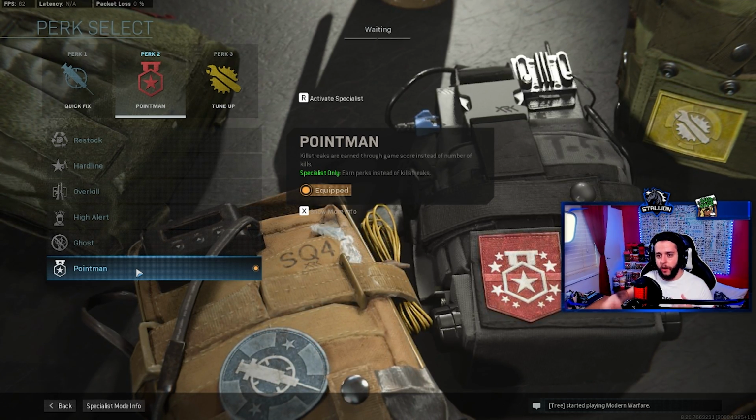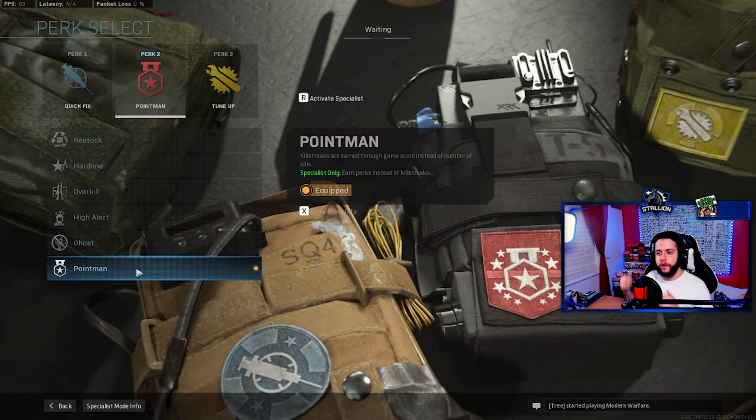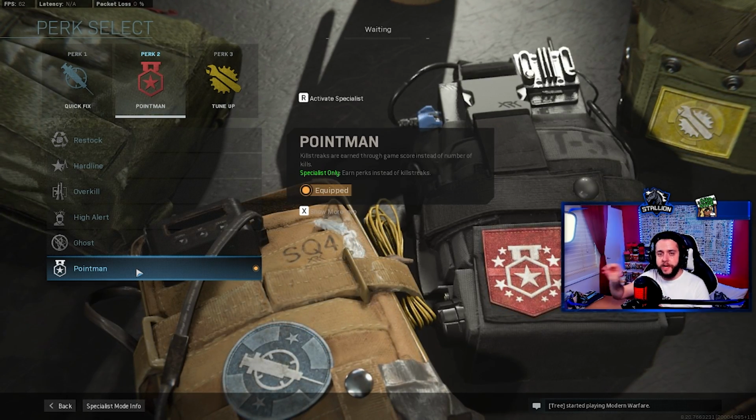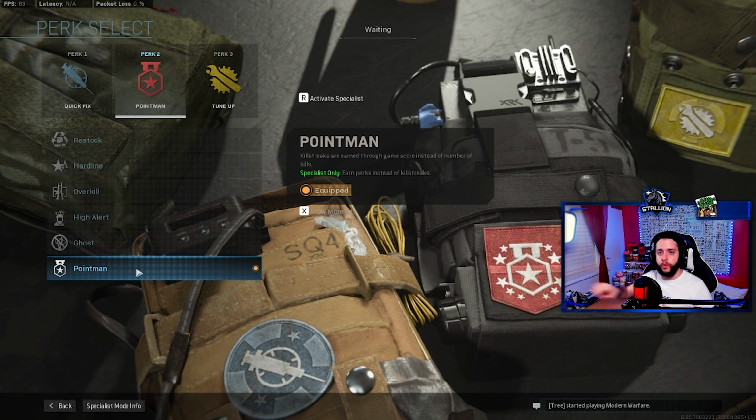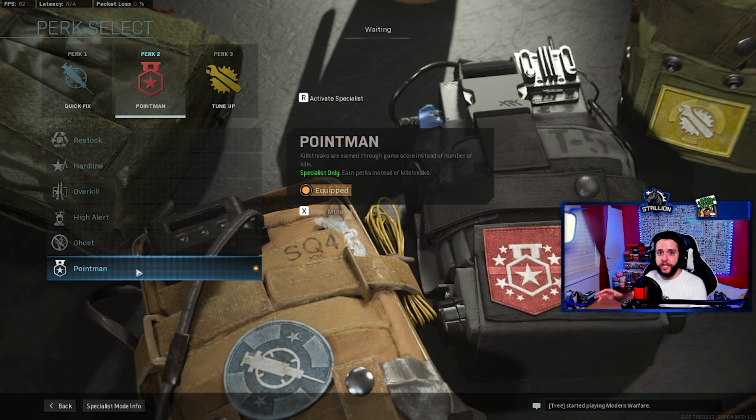So whenever you get a kill or you cap a flag or you jump in the hard point or you jump in the headquarters, you see a white number appear under your normal number. And what that means is it's giving you extra score towards your kill streaks and score streaks and allows you to get your stuff faster.